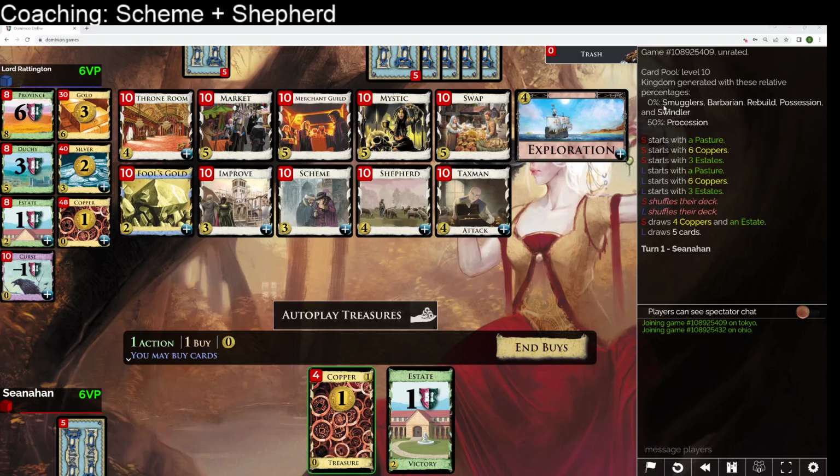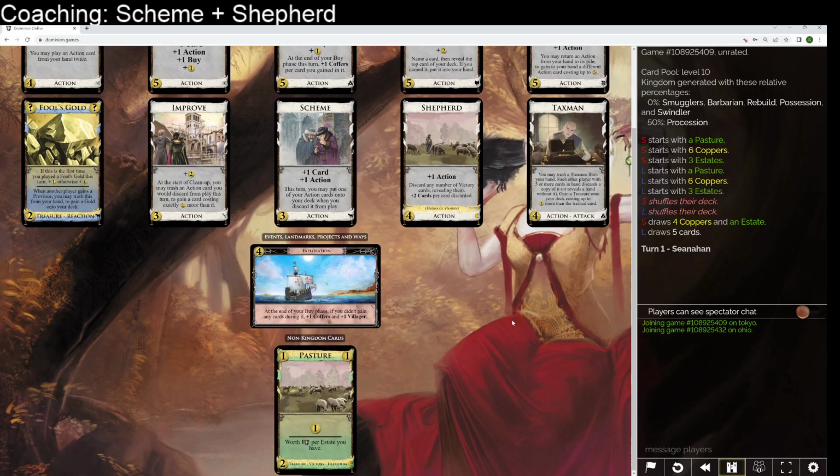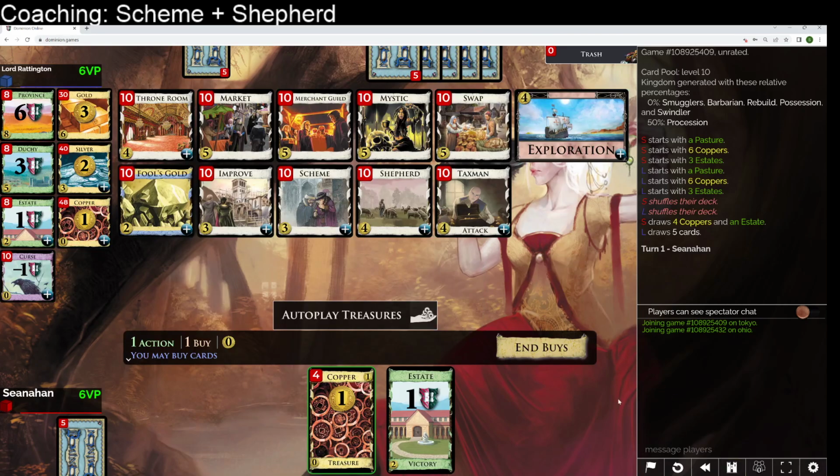I'm looking at a kingdom that was submitted by a student, and they were interested in the Shepherd plus Scheme combination. So that's what we're looking at here. Let's take a look at the big picture kingdom, and then we'll talk about some specifics. I think the most important thing to note here is that there's a lot going on, so it needs some time to figure out what we're doing.